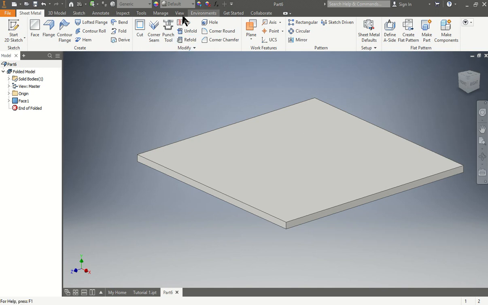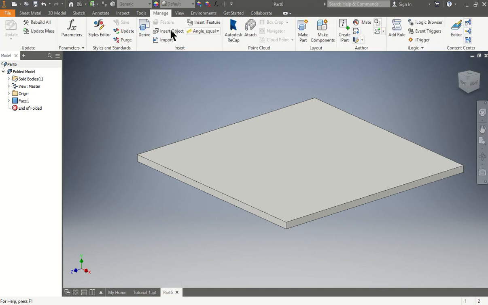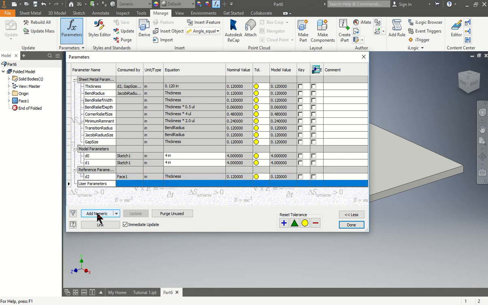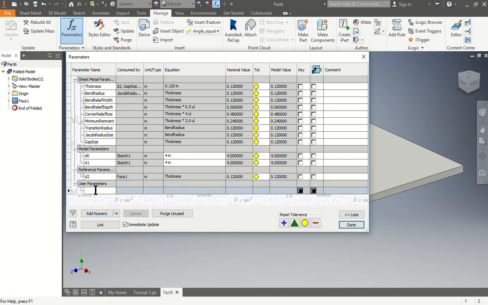Good. So now that that's done, we're going to go select the user perimeter role and add it. So we're going to go to Manage, and we're going to go to Perimeters, which is going to be over here, and we're going to go click on this. So now we're going to play with these perimeters of the object. So we're going to scroll down to the user one at the bottom, right? We're going to click on User, and you're going to go to Add Numeric, like so. And now we're going to go type in diameter, like so.